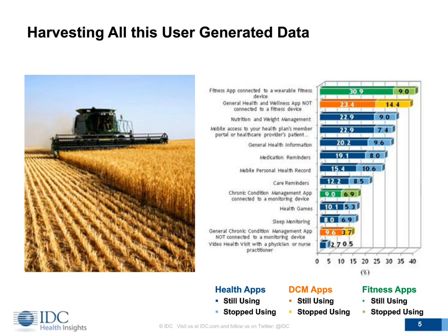All of this was related to what kind of mobile apps are you using, and right at the top, consumers were most interested in using fitness apps and digital care management apps. The net of it all is that about 10% of consumers are using some sort of digital care management device that's connected to a mobile app, and another 10% are using unconnected devices. So, relatively strong interest. It's been about the same since prior surveys that we've done.